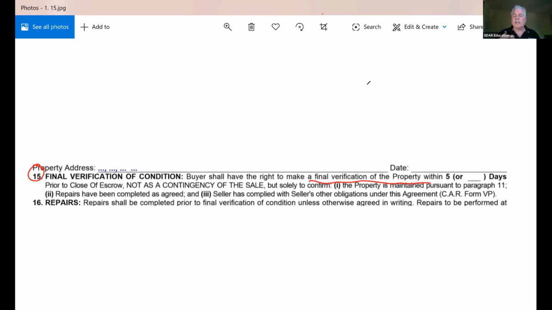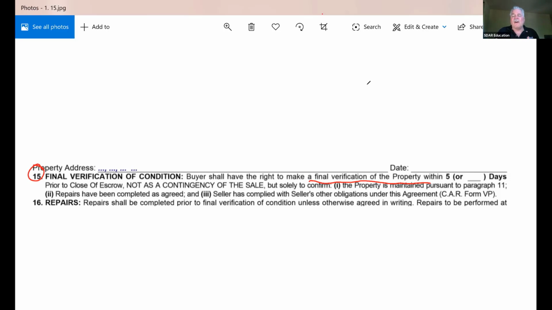So if you've scheduled your closing for the end of the month and the tenant's lease goes until the end of the month, then the seller's already going to have a problem because the property's not going to be vacant during that last 5 days. And that's what the contract says. All right. So this becomes a big deal. Okay. So again, 5 days inside of that window, you can expand it, you can contract it, you can make it 10 days, you can make it 3 days, you can do whatever you want to do with that.